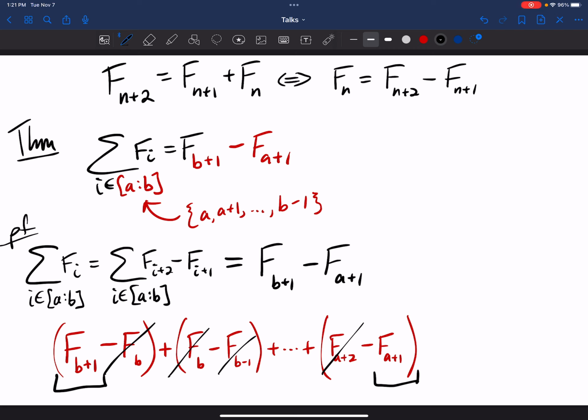Okay, so when you get comfortable with these telescoping sums, you'll recognize that this is really how it always works out, that you're going to plug in a and b in this way. And again, if you haven't seen this before, if this looks like or smells like the fundamental theorem of calculus, this really is the discrete analog of that fundamental theorem of calculus. And so this gives us a third proof that the sum of the Fibonacci numbers gives us another Fibonacci number minus 1, but also this version lets us sum over other intervals, which is handy.